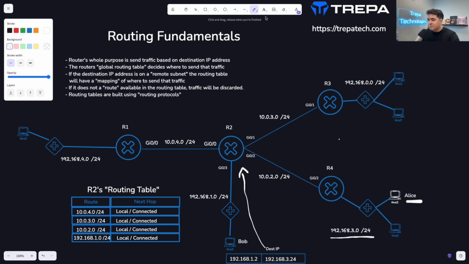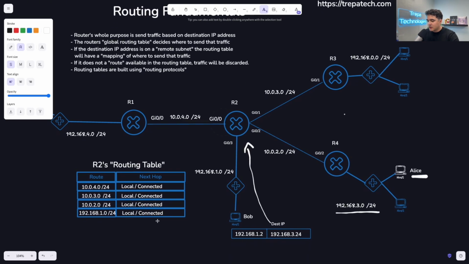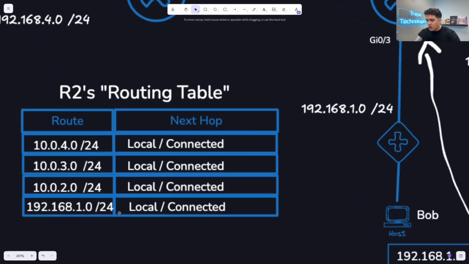So if I'm looking at the perspective of R2, and I type in this command, ip route 192.168.3.0, its subnet mask, and I go out gig 2, that is me configuring a static route on a Cisco router. And if I did that, this routing table would update.